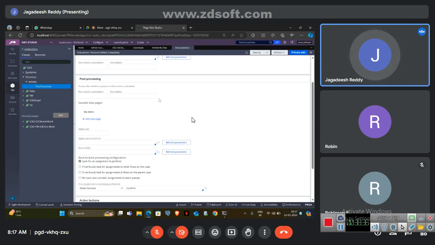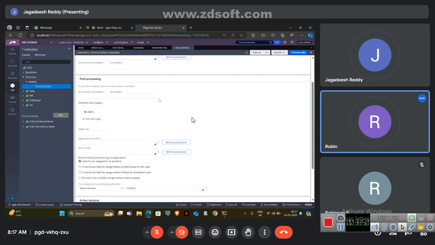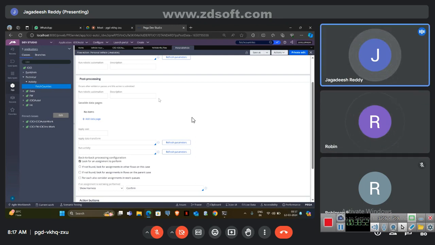So if you fill in your details and submit, your record will be inserted into the table. That means you are the first customer of this bank, like that. Understand the requirement, right? When we fill in our customer details and click submit, our data is going to be stored into the backend database table. That data table is nothing but a data type.